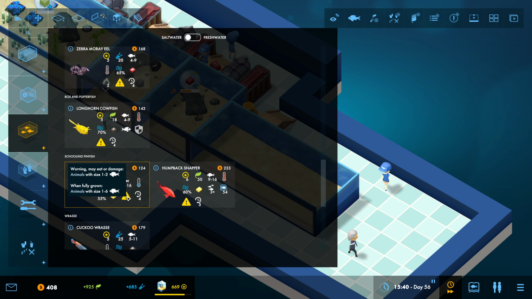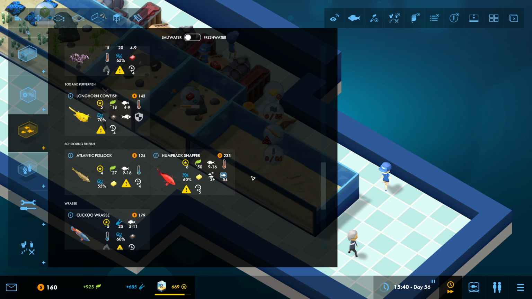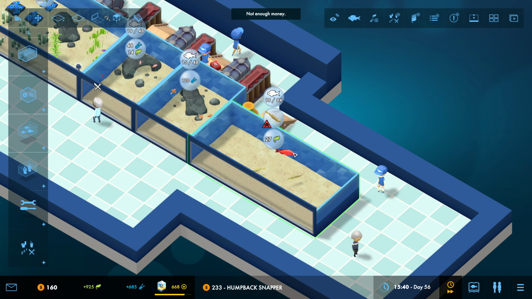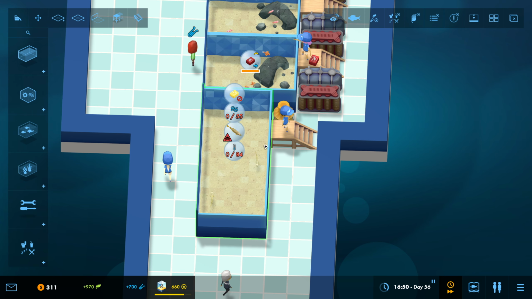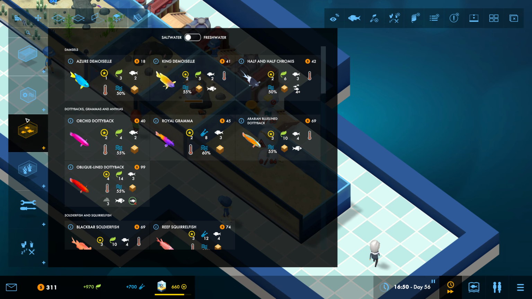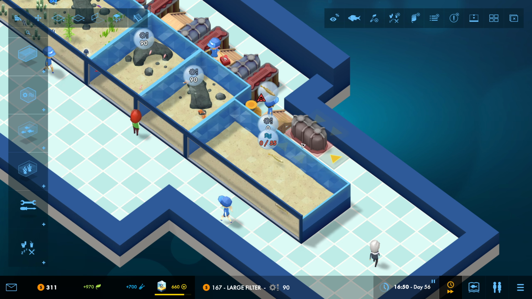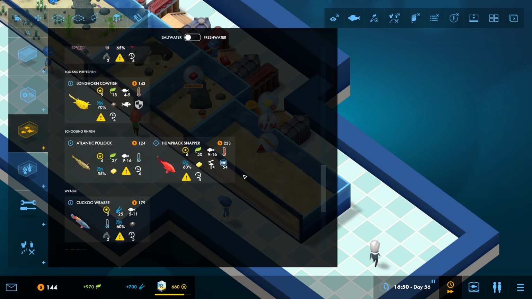Schooling fin fish. Animals between a size 1 to 3 and a humpback snapper. I mean, sure, we stick a couple of them in there, two in there, and then not enough money to get a humpback snapper, but that's fine. That's okay. Okay, what do we need? We need a filter, which I may not have enough money for. And what else? Oh, it needs to be chilled. Now, what is the situation of that other fish that I was going to throw in there?